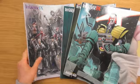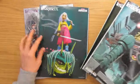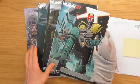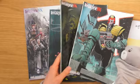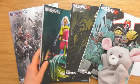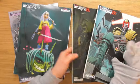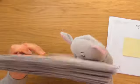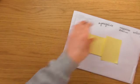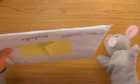Now, before we get into it, these are the ones so far for this year: January, February, March and April, and I do feel like they've all been very dull colours. My favourite cover so far is this one because it's a cool character, but I feel like we need a bit of colour in this one, so I'm really hoping that we're going to get a nice vibrant colour, a nice sort of happy colours as well.